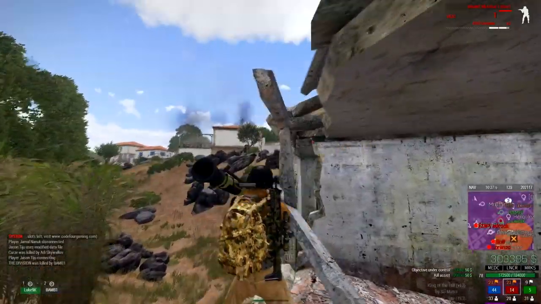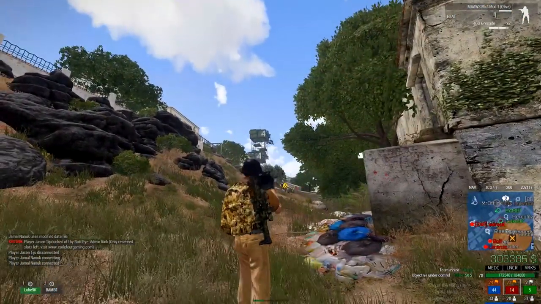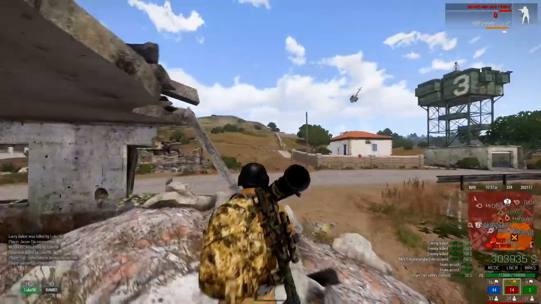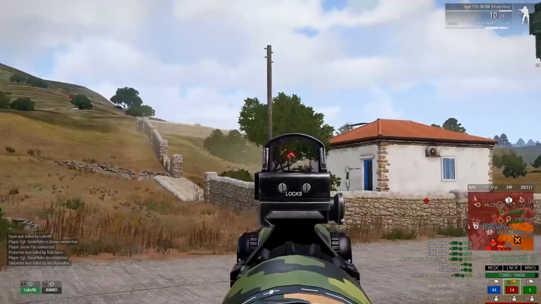Try an RPG or heli. I got one of them. Nice. Heli Tower 4, with this really crappy cam as well. Beautiful. Power 2, left hand, upper window. Enemy heli really close, just landed.